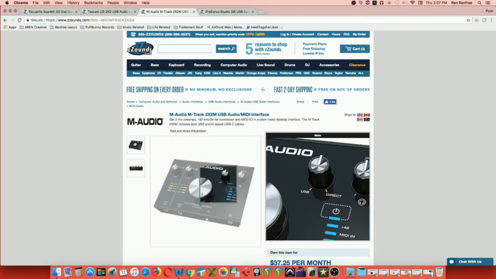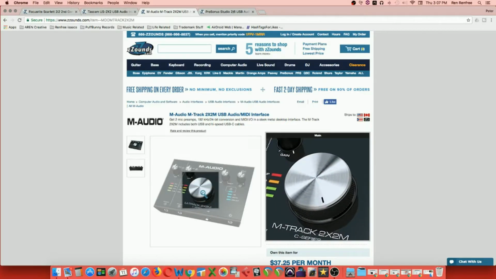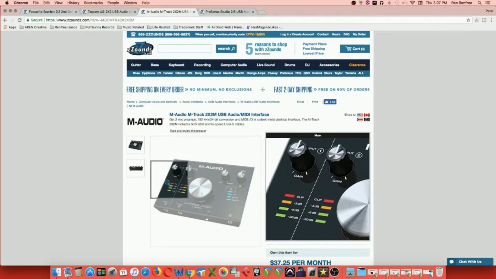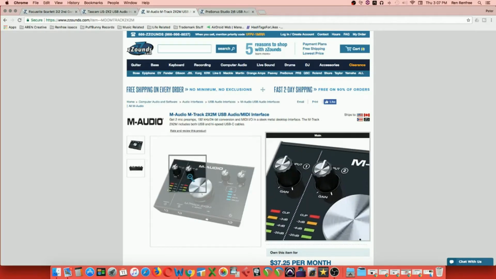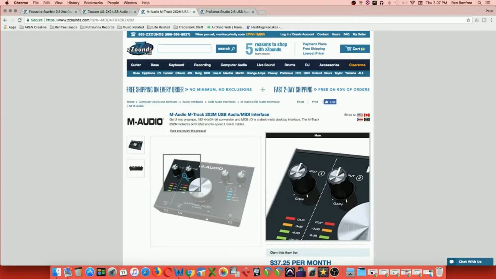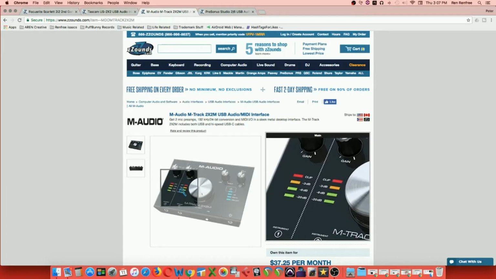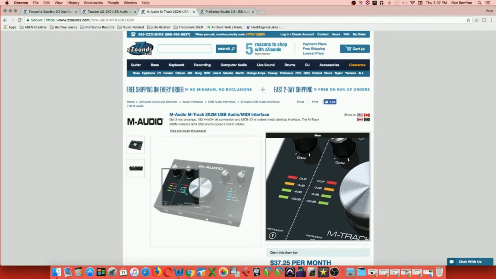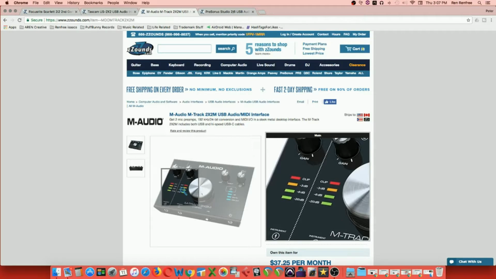a computer. It also has the main speaker level, and each channel has a gain knob to adjust your input level, and a little bit better of a monitoring system, or a metering system, in terms of your input levels. It gives you a little clearer picture of where your input level is.